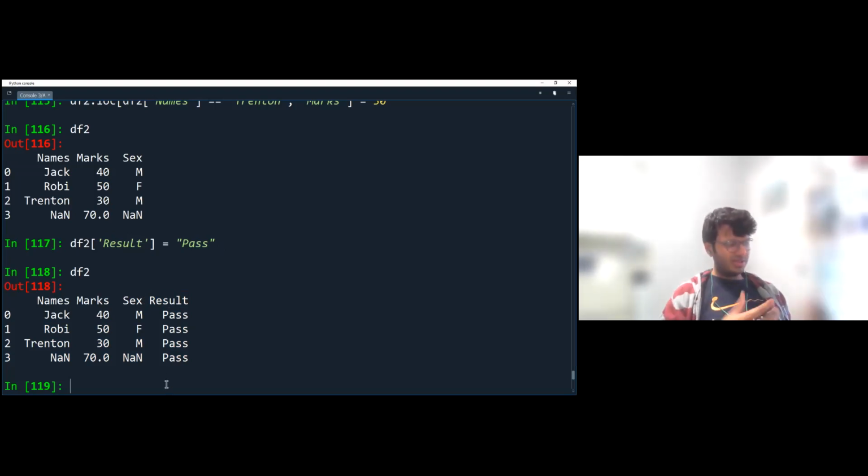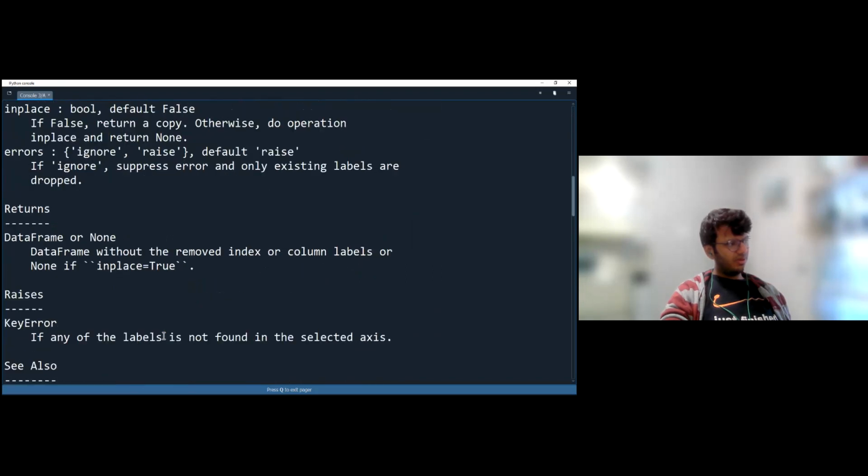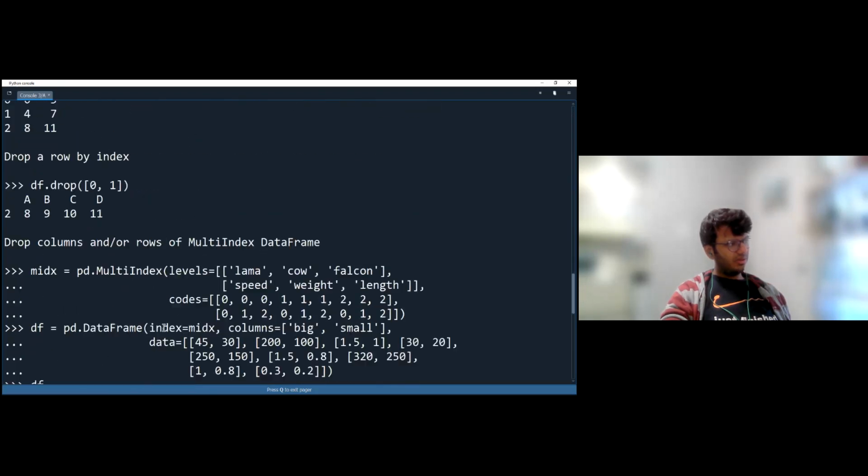So let's first see how we drop, how we delete. For deleting, there is another word called drop. Let's see if there is this function. There is. It drops specified labels from rows or columns, removing rows or columns by specifying label names and corresponding axis, or by specifying index or column names directly.